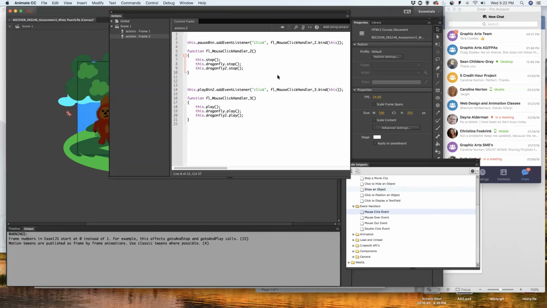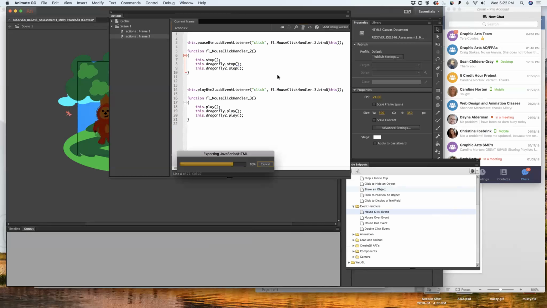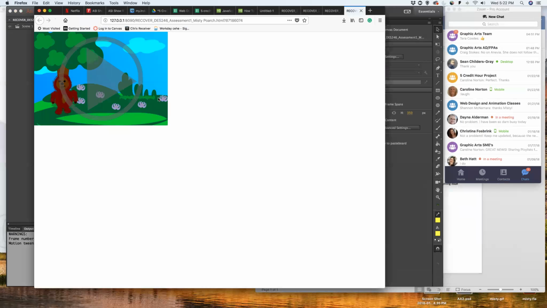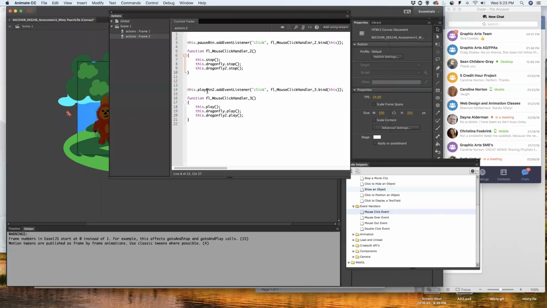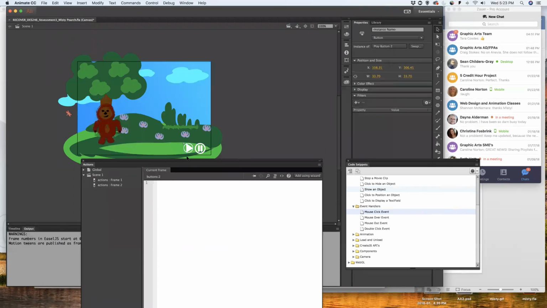So now I fixed all of that in my code. So let's take a look now. Pause. Oh, look there, everything stops. But nothing's playing. So look at my play. Well, I don't see any errors there, so something's wrong. Next thing you need to check when you don't find errors is click on that button on your artboard. Check the instance name. Did you accidentally delete it?